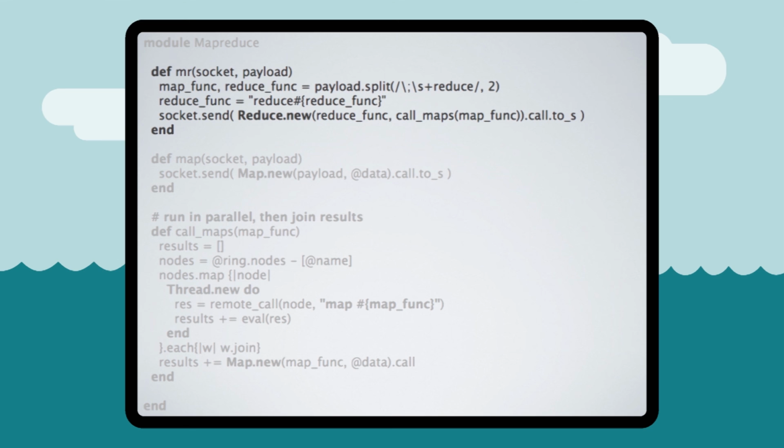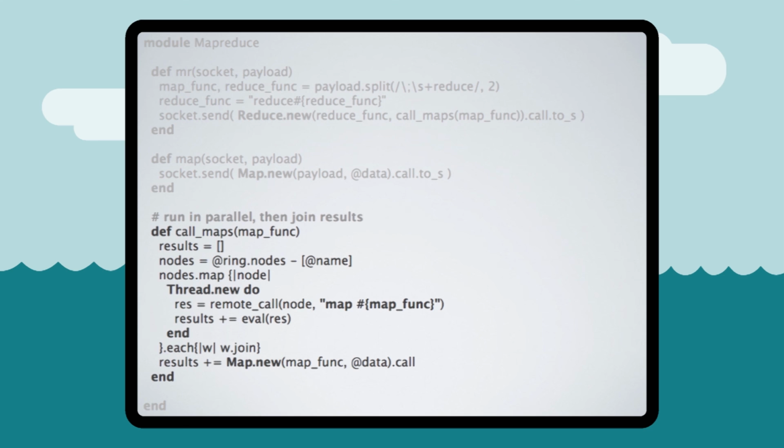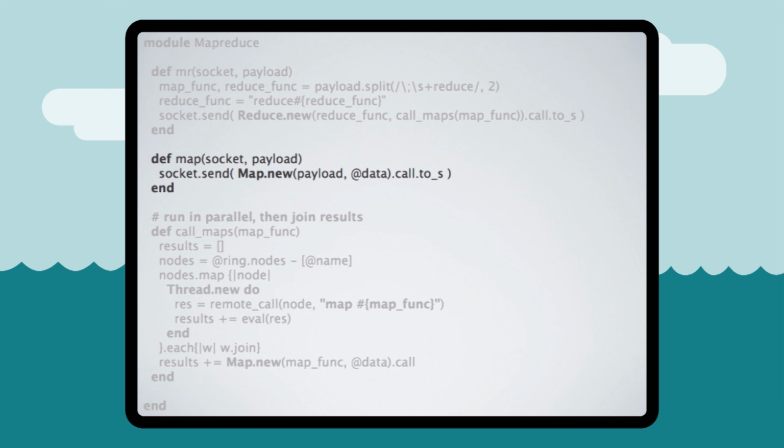Up here where you see it says call maps function, that's down here. And that's where it will then remote call all of the nodes and say, hey, you map, you map, you map, you map, you map. And then it will just sit and wait and then aggregate all of the results. It also has to map its own results locally. And then it returns them, which then get reduced. And that's it. Oh, and that's the actual send-the-socket-out call.